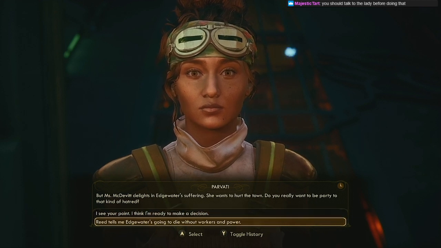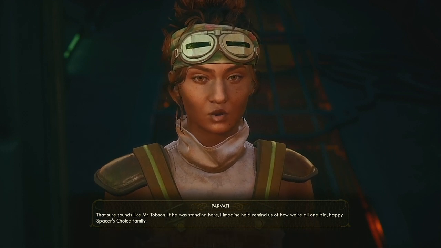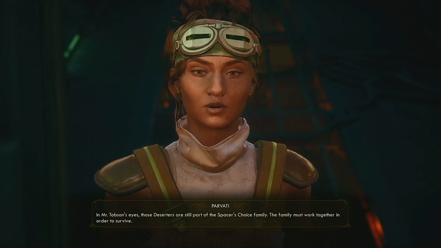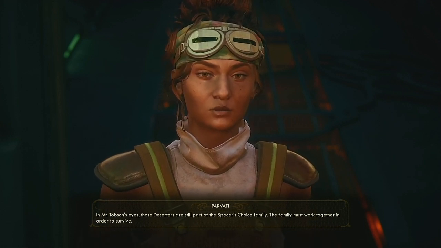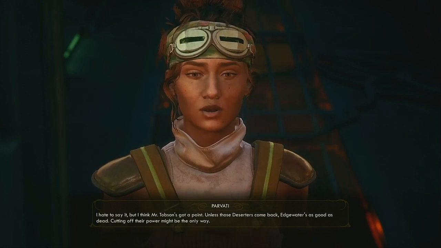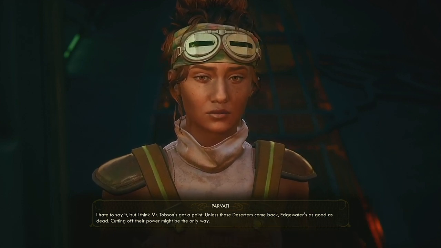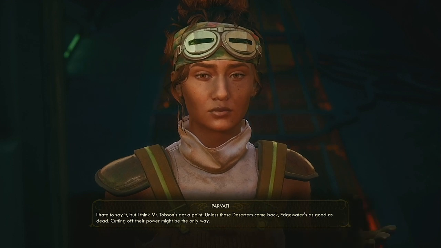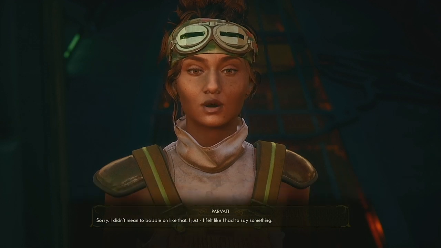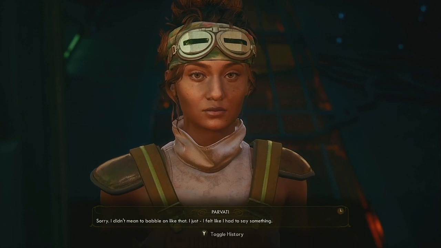Reed tells me Edgewater's gonna die without workers and power. Sure sounds like Mr. Thompson. If he was standing here, I imagine he'd remind us of how we're all one big, happy Spacer's Choice family. In Mr. Thompson's eyes, those deserters are still part of the Spacer's Choice family. The family must work together in order to survive. I hate to say it, but I think Mr. Thompson's got a point. Unless those deserters come back, Edgewater's as good as dead. Cutting off their power might be the only way. I see your point. I think I'm ready to make a decision. Sorry, I didn't mean to babble on like that. I felt like I had to say something.